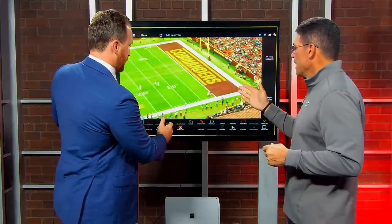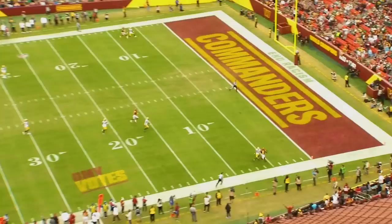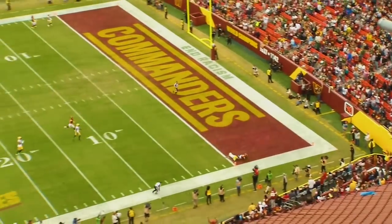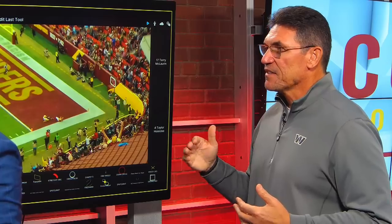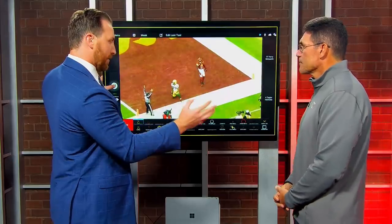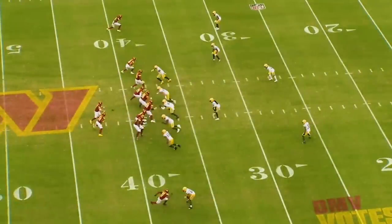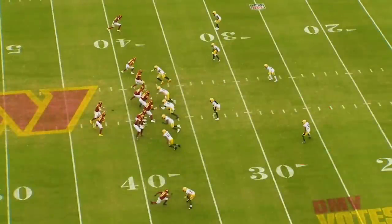The biggest thing about it, more so than anything else, is really how stout he is. He can control his body, put his body between the ball and the defender, and really he's the only one that has a chance to catch this ball. But if you go to the tight end zone, you take a quick look — watch how Taylor takes the safety out of the game. Let's talk about the coverage real quick, Coach, because Green Bay likes to run a lot of Cover 3. This is Cover 3, right? Yep.